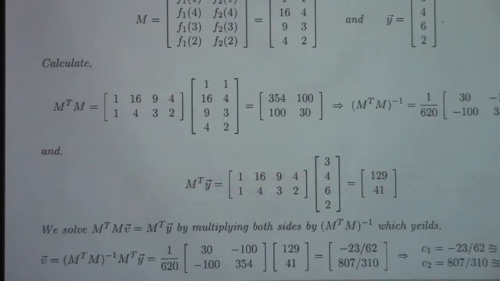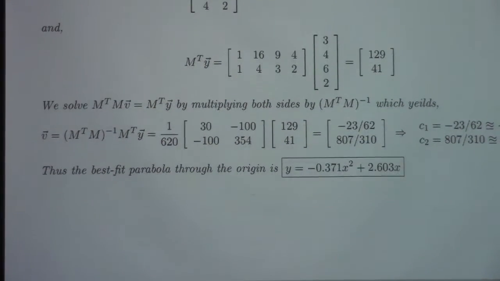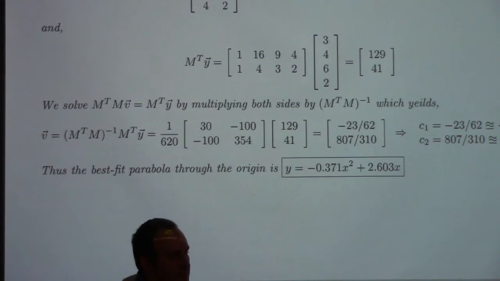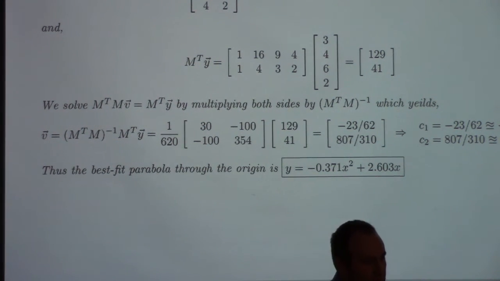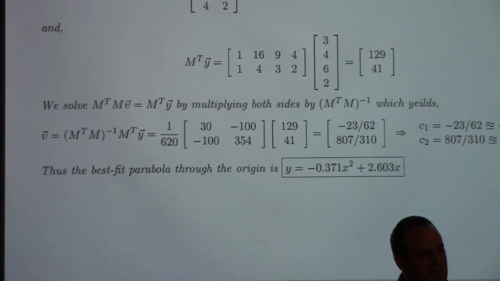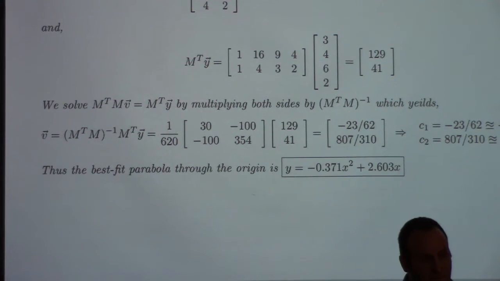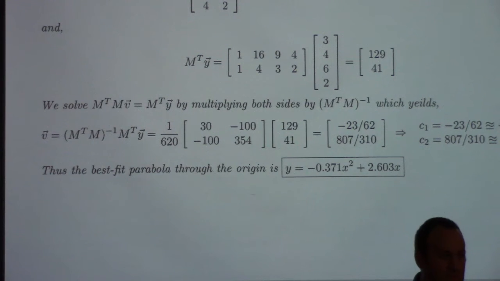I tend to think so. I'm not sure of the precise limitations of this method. I've seen problems in books where it's something like ax squared plus bxy plus cy squared equals d, which is like the equation of a circle, a kind of messed up circle or ellipse, and then it'll give you a set of points and say, find the conic section which is closest to that data. And the thing is, the a, b, c, d in the equation for the conic section still appear linearly, so when you plug in the data points, you still get a linear equation in a, b, c, d, so you can solve it with linear least squares.